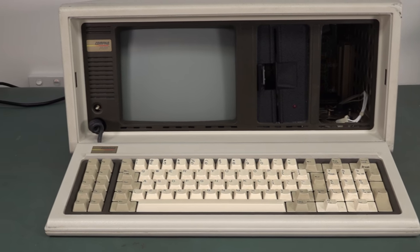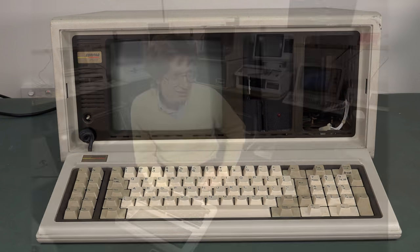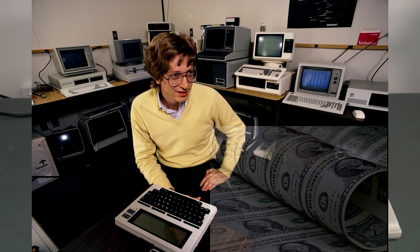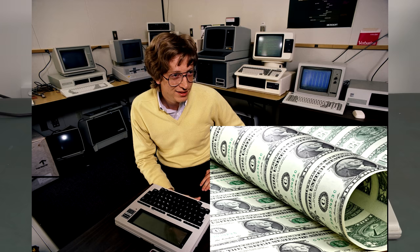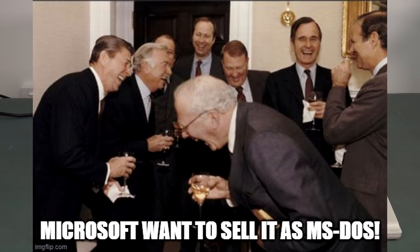So what we got here, unfortunately, is not the original. This is the Compaq Plus, which came out a couple of years later, but the only difference is this one supposedly had an internal hard drive. But what did you want back then? You wanted IBM compatibility so it could run MS-DOS, because in a stroke of genius from Bill Gates, he kept the rights to be able to sell PC-DOS as MS-DOS to other manufacturers, and IBM went, well, we don't care if you sell it to someone else, who cares, we're big IBM, and well, the joke was on them once the Compaq came out, and of course everyone went nuts over this thing.